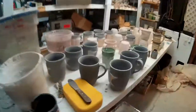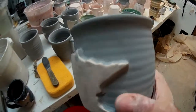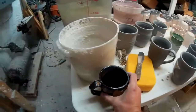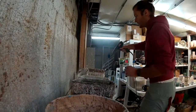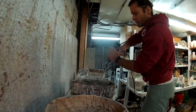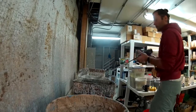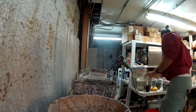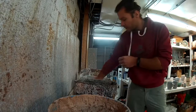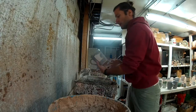So now we're going to put the second layer of green. So right now this is black, and it'll turn into like this black. And so we're going to go into the next layer, which will just be a layer of this green on the top.